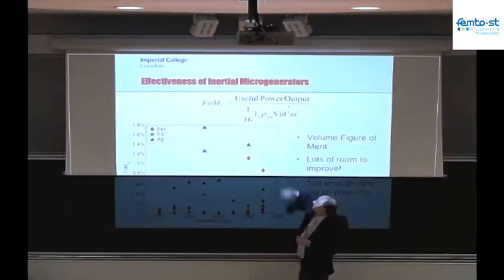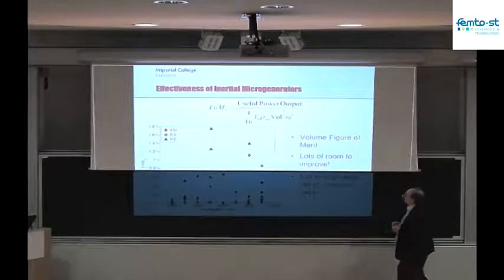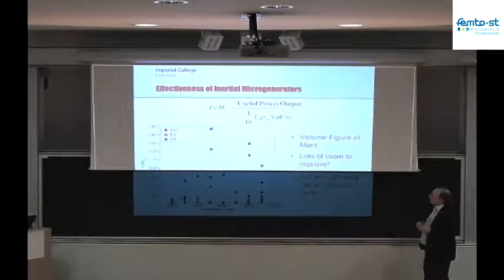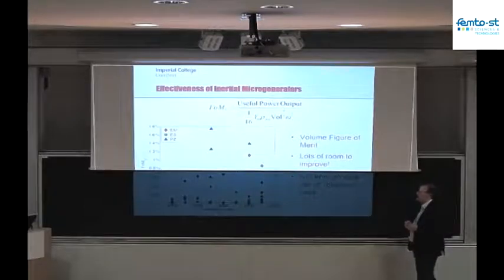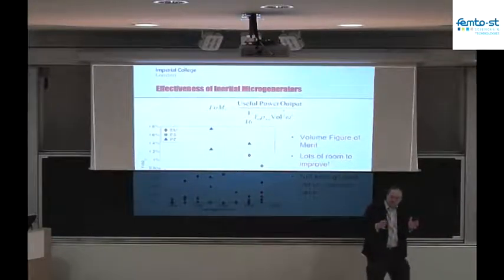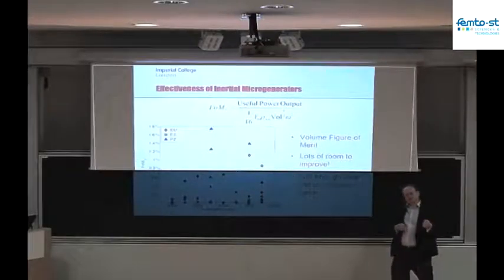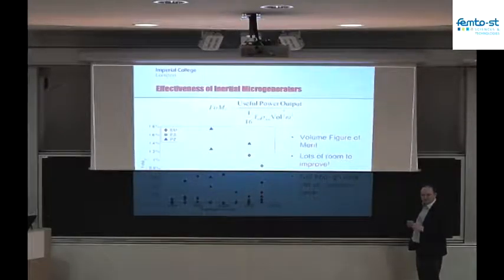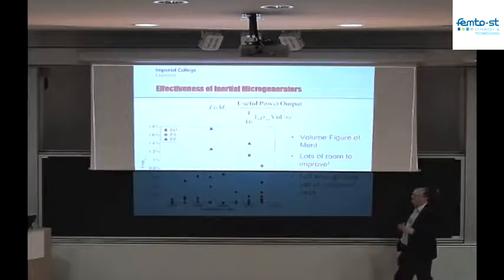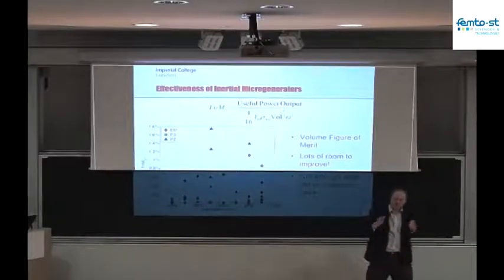It depends on the frequency, the density of the mass, and the acceleration of the vibration source. You can very quickly do this optimization, again, that I mentioned to you earlier. If you make the mass bigger within the volume, the mass can move less, but the mass is bigger. If you make the mass smaller, it can move more, but the mass, of course, is smaller, and you're interested in force times distance. An exercise for you guys to do, which is fairly straightforward, is to prove that the optimum value of the proof mass is one which occupies exactly half of the total volume of the device.